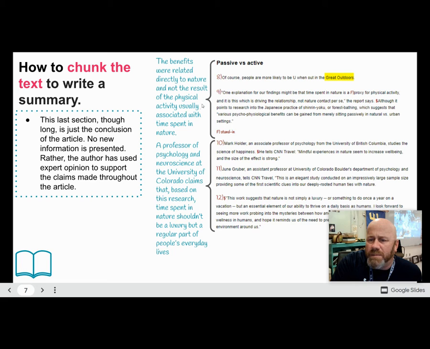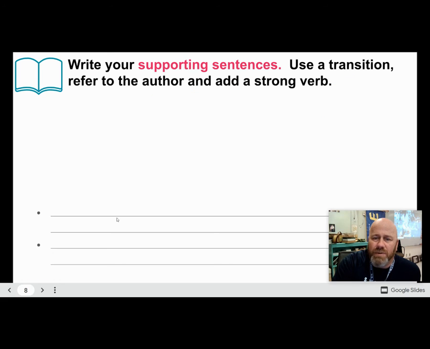Okay, so they did divide it up. They did pull some more information out of there. What do we do with this information after we pull it out? The things that are written over here, where I'm kind of messing with the mouse, those are the essential facts, the essential things that we need to pull out. They're your supporting sentences for your summary.